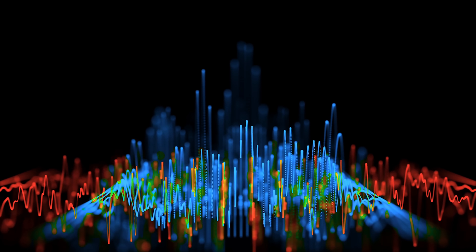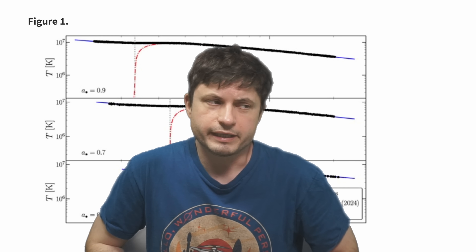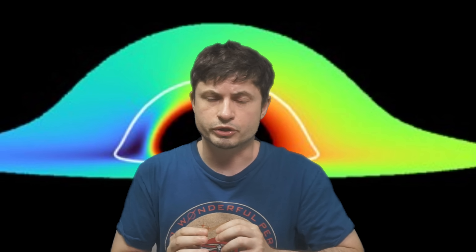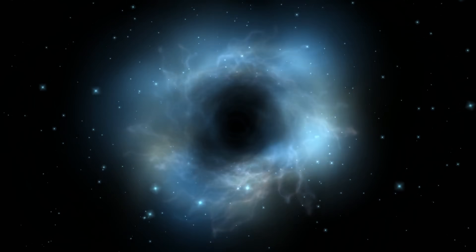Once they established the model, they decided to test it on this particular black hole where we do have a lot of data. And it turns out that their model seems to match exactly what we observe. By comparing actual emissions with their model, they definitively showed that the X-ray spectrum from MAXI J1820 fits very well with the model including that plunging region, but not with previous models that ignored it. In other words, they achieved two things: first, they proved the existence of the plunging region as predicted by Einsteinian theories — that region close to the black hole where nothing can orbit anymore and basically plunges in at speeds approaching the speed of light. And second, they were able to show that even inside this region there are very specific X-ray emissions that are produced and can be detected.